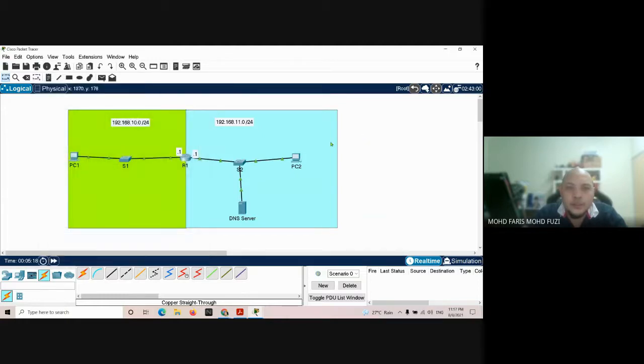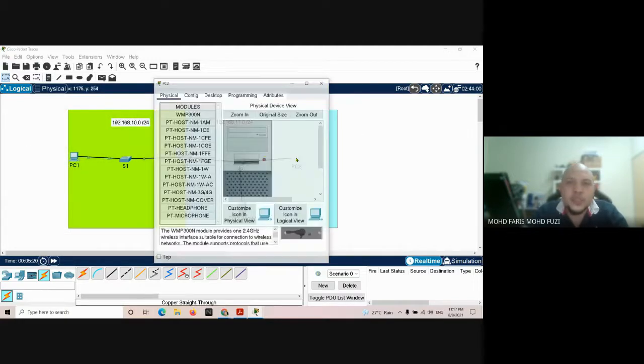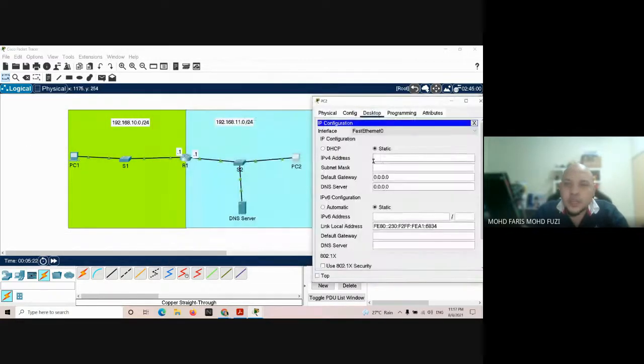Then for PC2, we configure 192.168.11.100, default gateway 192.168.11.1, DNS server 192.168.11.5.